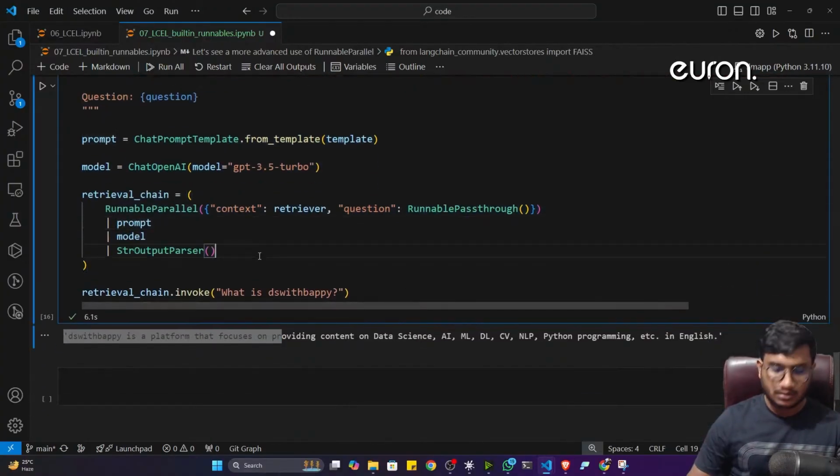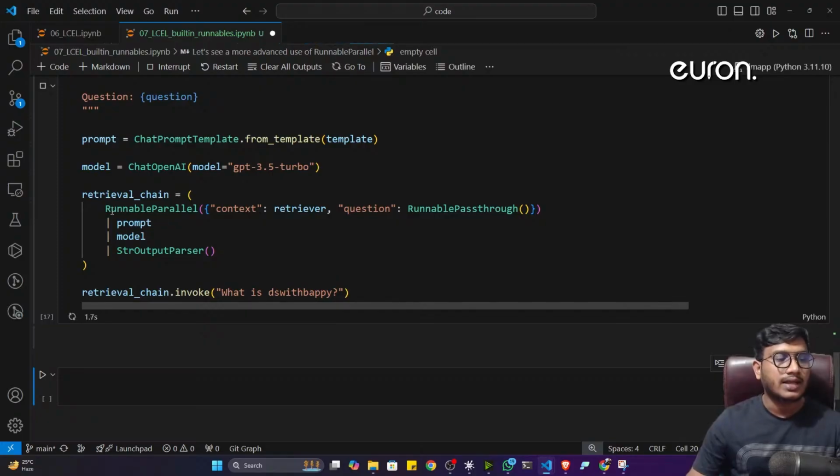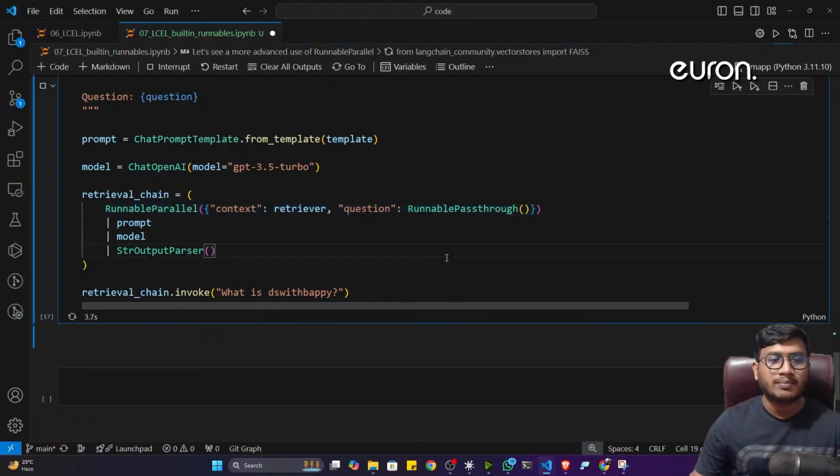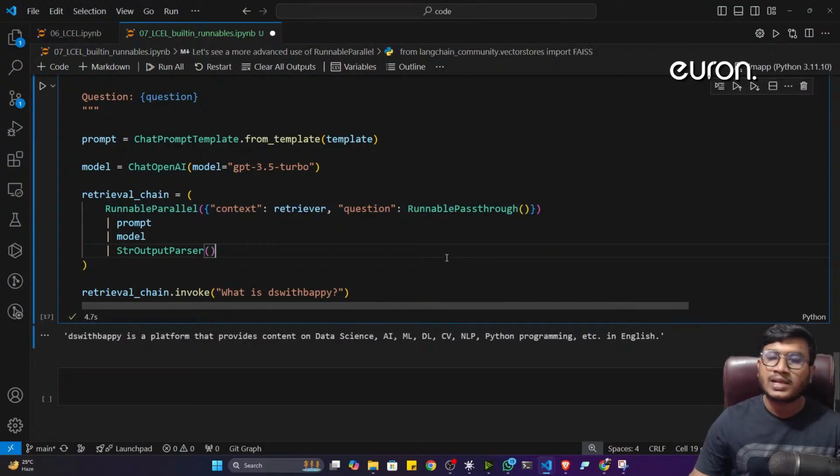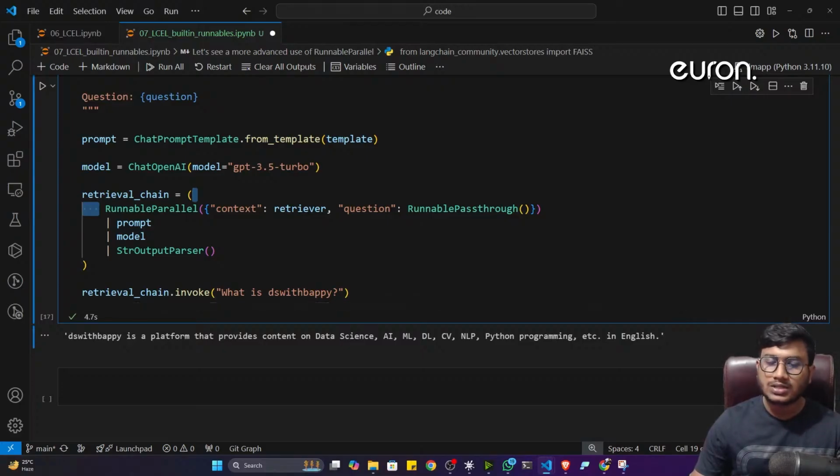Now see, amazingly it is running. And the execution you saw is quite amazing because it is running in parallel. It's a simple example, but going forward, we'll be creating very complex applications. There we'll see that inside RunnableParallel you can add so many runnables, so many executables, so many actions. It's up to you. Just to give you the understanding, I'm giving you, let's say, 3 to 4 examples, but whenever we build the project, that time you'll see the complexity.